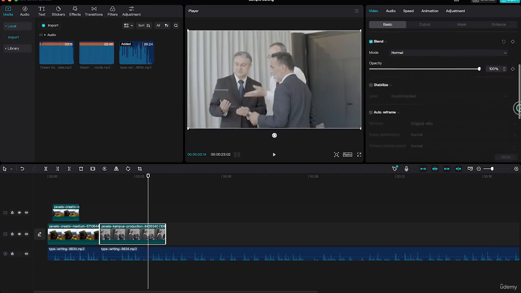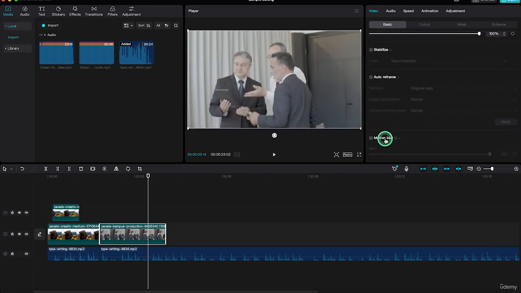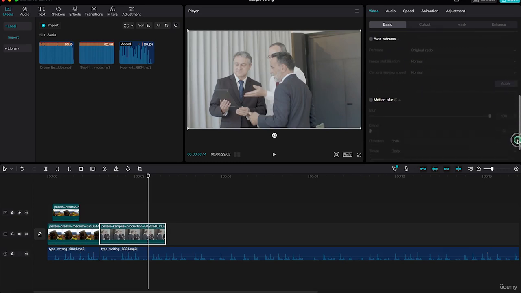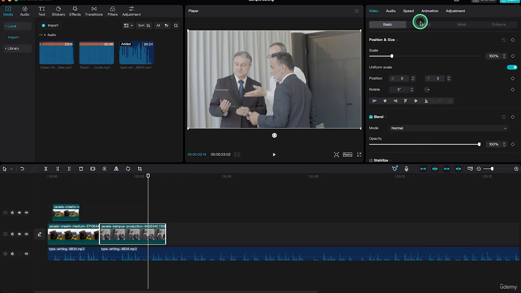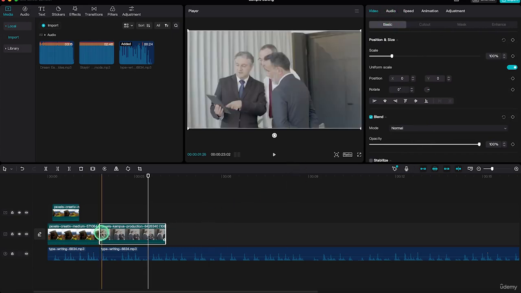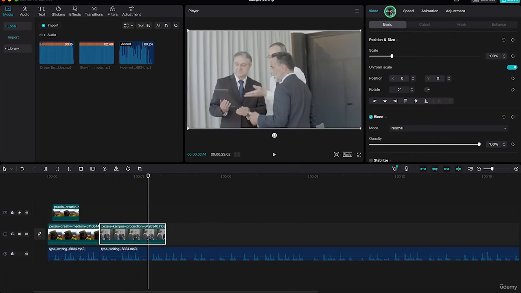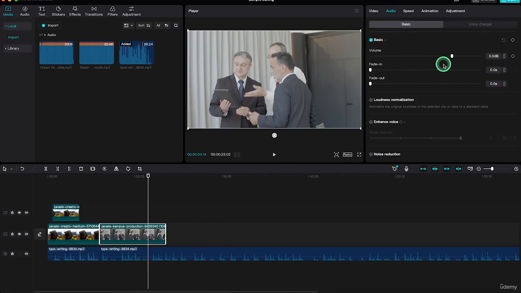So these are very basic video editing properties, like the motion blur. Later on, we'll look at how to add some key advanced features. But this is basic. If you want to check out the audio properties, if there is audio with this clip, you'll be able to see the audio properties over here. Like the volume, you can play around with volume, increase or decrease the volume, and you can create a fade in or fade out. You can create a fade in and fade out directly in the volume.